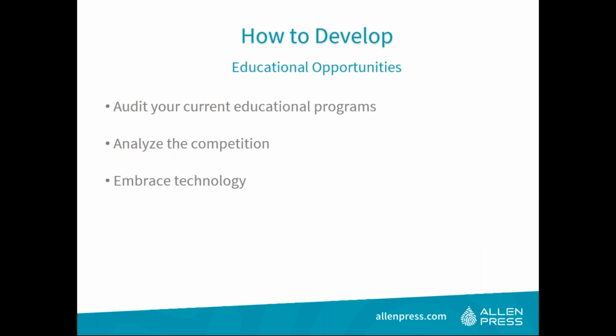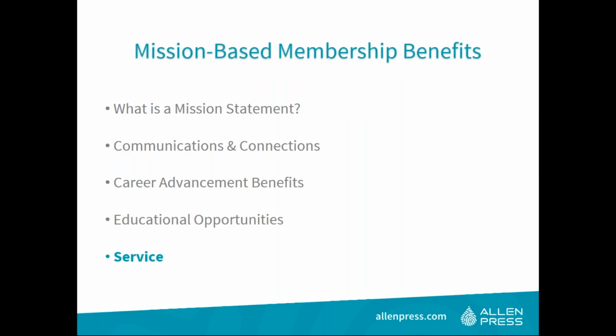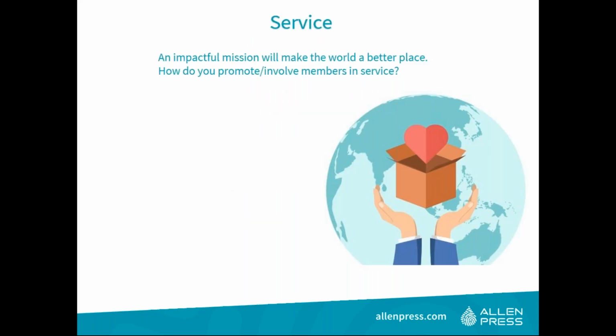Take an audit of your current education programs. You're probably already offering some things, but make sure it's being offered in a way your members can find it. And also take a look at what else might be out there that's readily accessible that you can offer to your members. Take a look at what others are doing. There are some great ideas out there as far as educational content is concerned. And if you're not already embracing technology, please do so. I want to move to a final area that I think can be very powerful for you, that you can wrap your mission around, and it's going to advance your association.